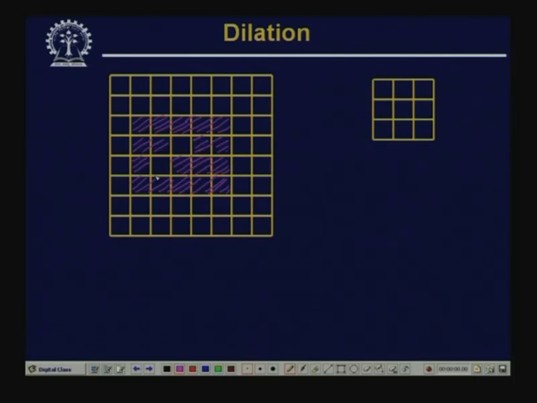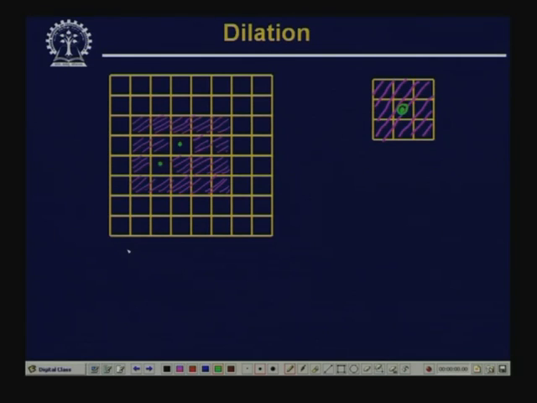So, you find that in this case these pixels within the object region which appear to be black, we assume that these pixels are because of the presence of noise. This should actually belong to the object. And along with this, we take a structuring element, a 3 by 3 structuring element like this, where we take the origin at the center of the structuring element.